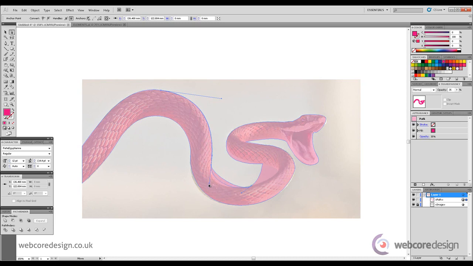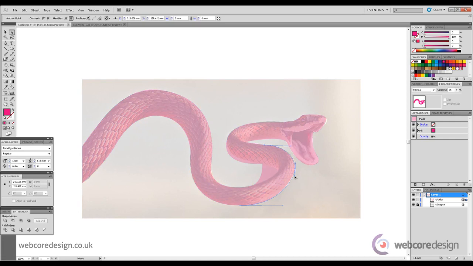Now this anchor point, rather, the bottom handle to bring this down. Clicking this, needs a slight adjustment. And its top handle, bringing up. There we have it.